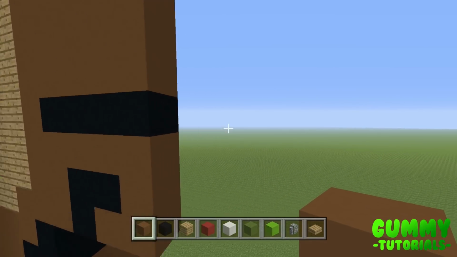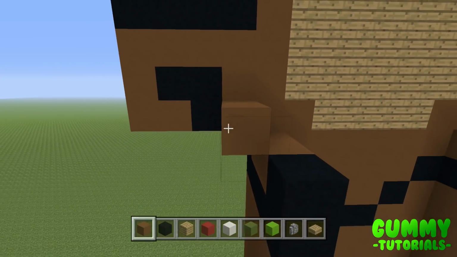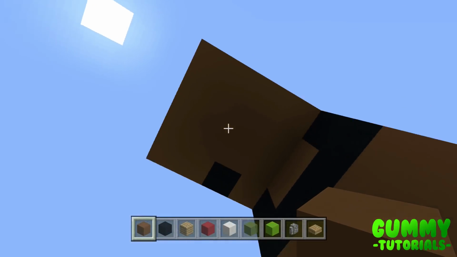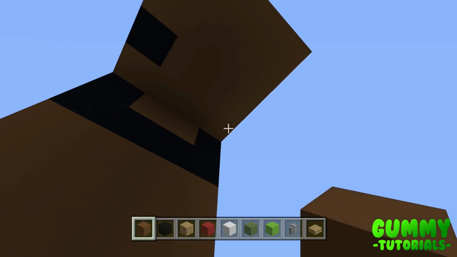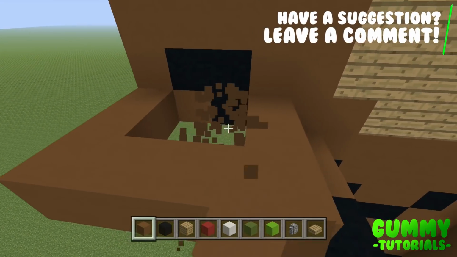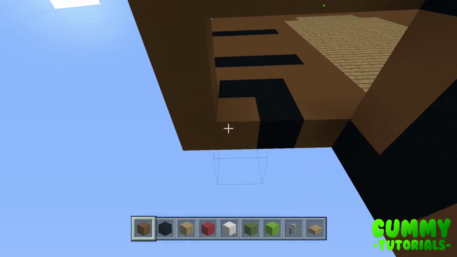Before we do that, however, we need to come around to the rear side of the statue, come to the bottom of the hands, this layer here, and expand 3 blocks backwards on each side using brown concrete. What this gives you is a 4x4 platform, as you can see here, and that's going to be the base for our hands. If you don't do that, you end up having something that looks like this when you're done with the sidey arms, and it's not going to look ideal.